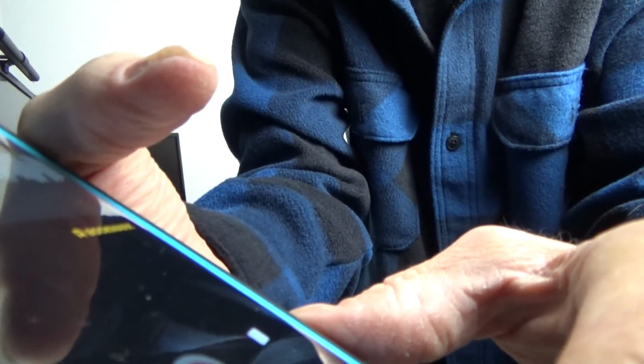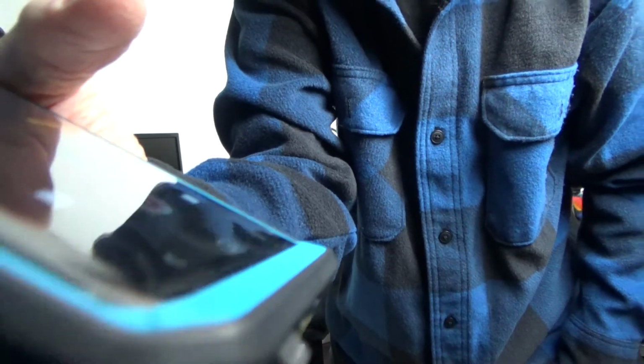This is a test of the microphone for the actual external mic on the headset. And this is a test of the microphone using the internal mic built into the Galaxy Note 9.